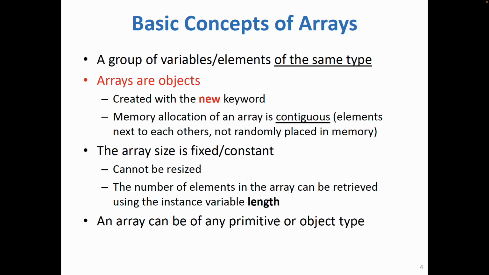So we write the data, and each location has an address: address 0, 1, 2, 3, 4, 5, 6, and it moves on. When I say an array of size 4, I mean that it will be contiguous, starting from 0 up to 4, and this part will be allocated to my array. So it will not be like this: I have 4 elements in an array, and one of them is here, the other one is here, the other one over there, and the other one over there. This is not the case in an array.